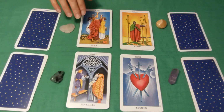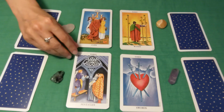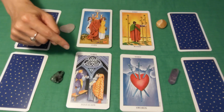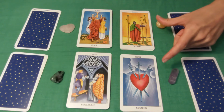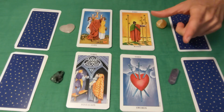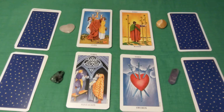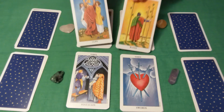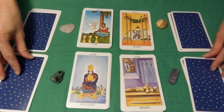So in this one, I would say sometimes you'll notice that these are the feminine suits, which is something we've talked about in the last video. The Cups and the Pentacles are feminine suits, and then the Wands and Swords are masculine suits. And if you ever forget which is which, I'll say this in a code word. These are a little phallic. So it seems like there's kind of a sadness with these two, and there's like joy with these two. You'll notice that sometimes the masculine and feminine pair with their other masculine or feminine within that number.